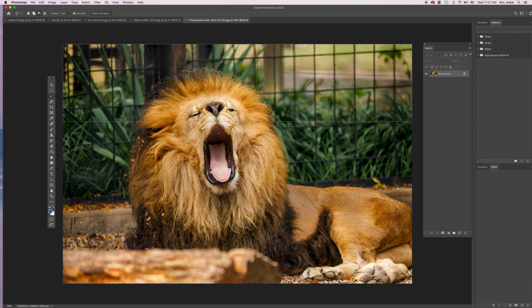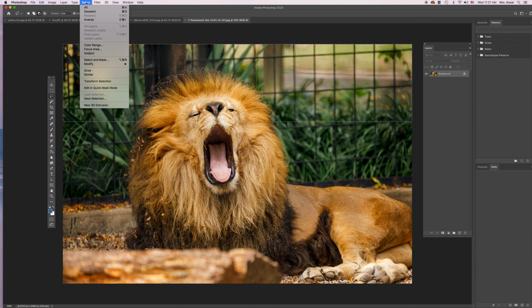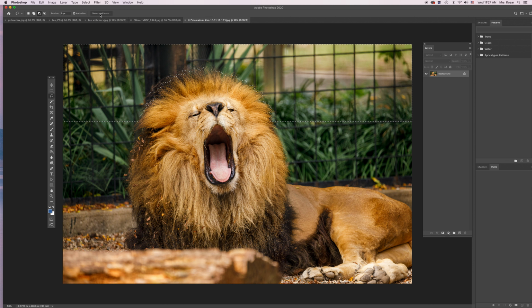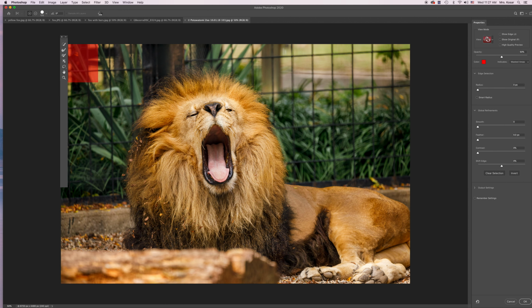We don't want him to look like he has a helmet head. So we're going to come around here kind of like this, and then we're going to come down here and connect to the end. So this is the area that I'm going to get rid of. So I'm going to go ahead and click inverse. So go to Select, Inverse, and then I'm going to go to Select and Mask.